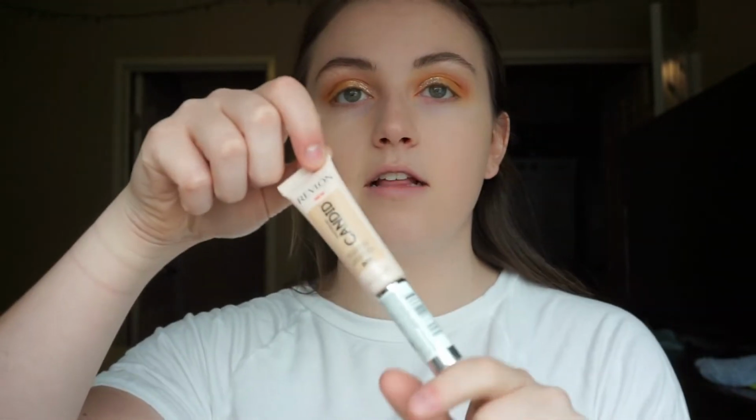So I did try out that Revlon concealer that came out with the Candid line. It looks like this. I tried this out yesterday and it's not my favorite. I do have to test it out a little bit more, but first impression wise it wasn't the best. It was kind of drying. It didn't settle into my lines as much as that Essence one if you watched my last video, but it was just a little bit drying and just not my favorite.